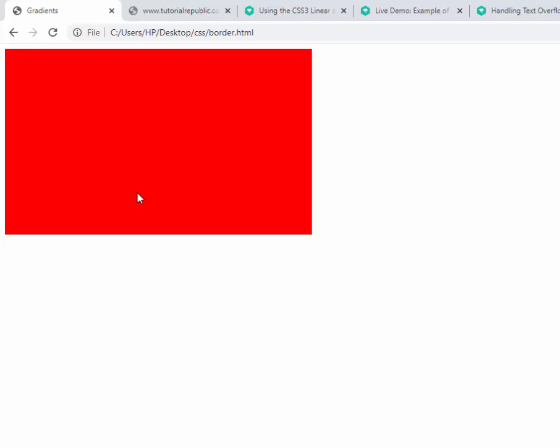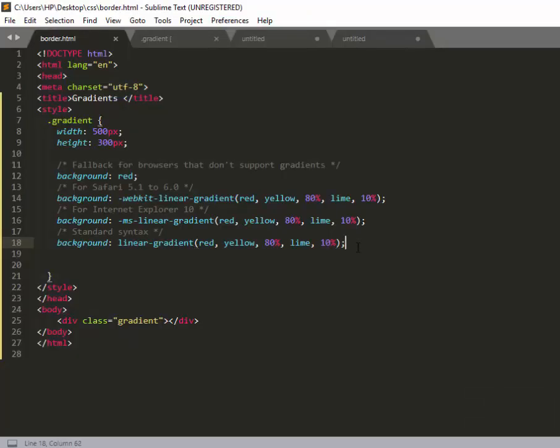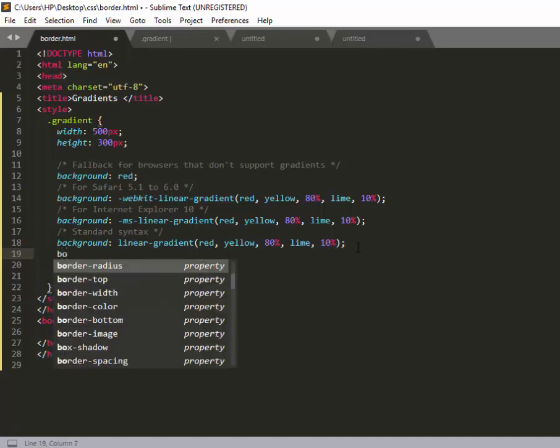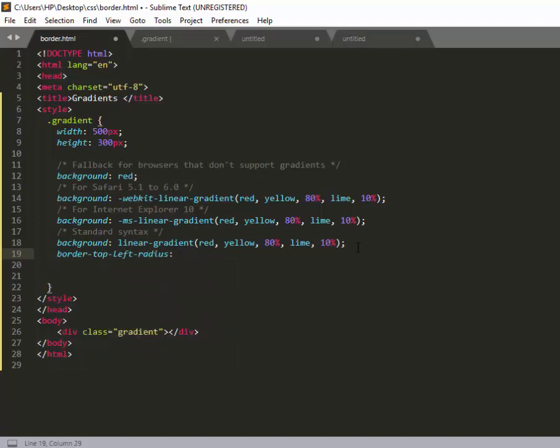But now look at this. If I want to achieve a red color that is blended, see the way the blend is. I love it. So if I have my background color like this, I can even go ahead and style it wonderfully. I can say border top left radius. I like that. It will give me one curve.